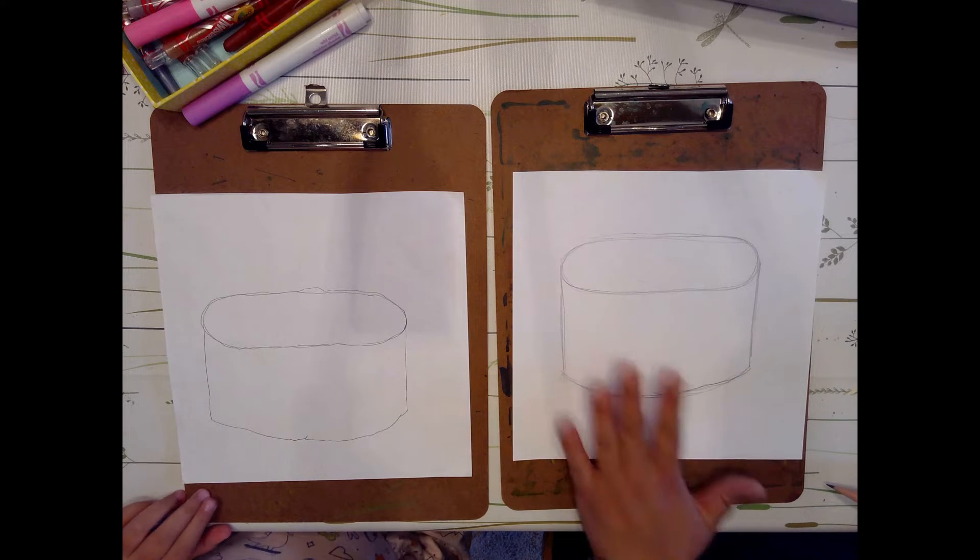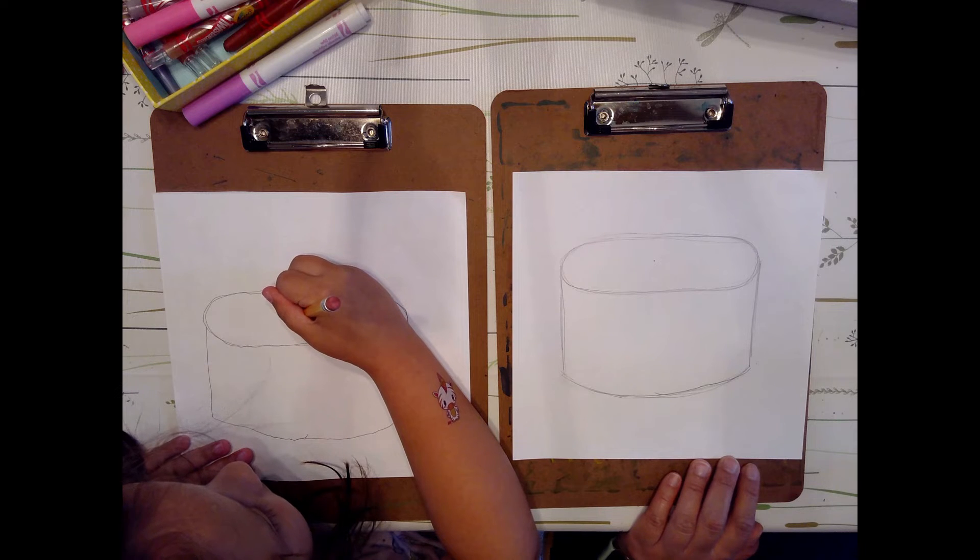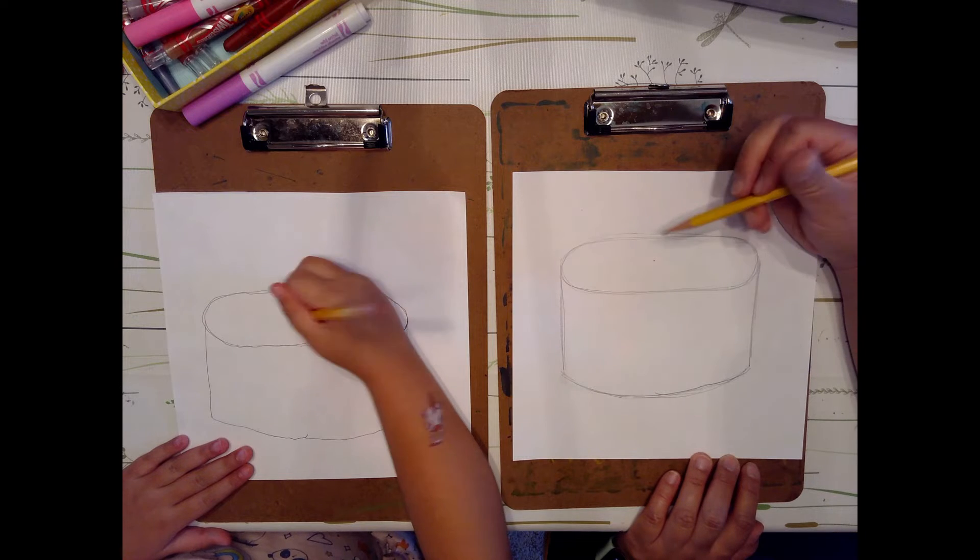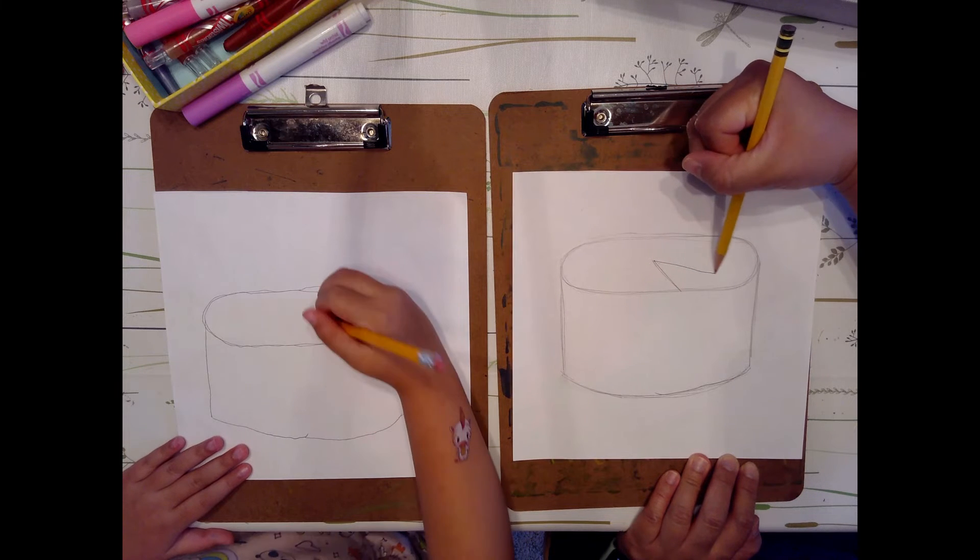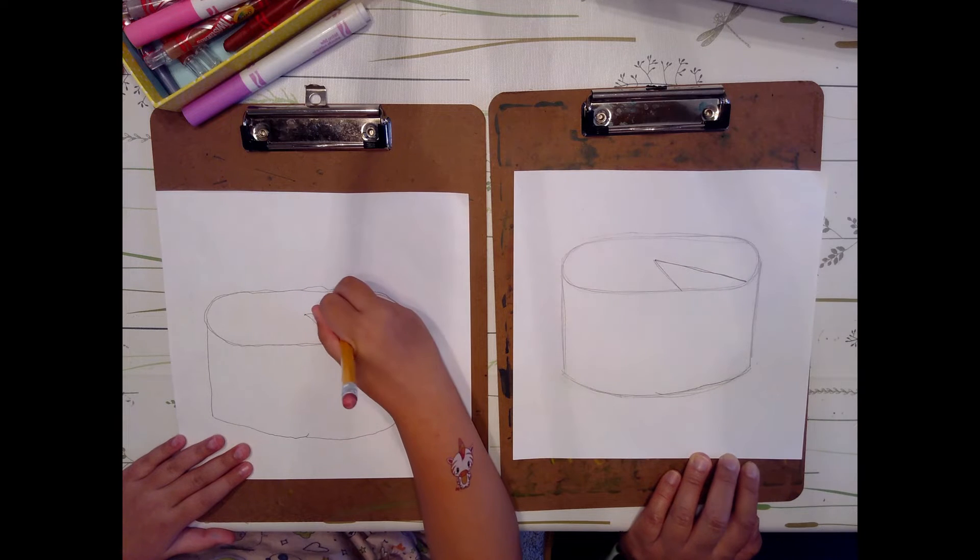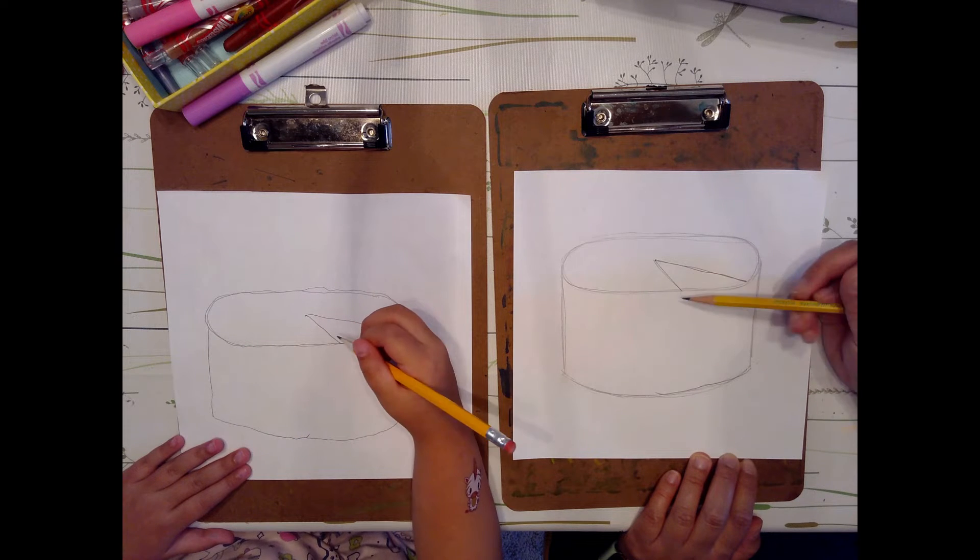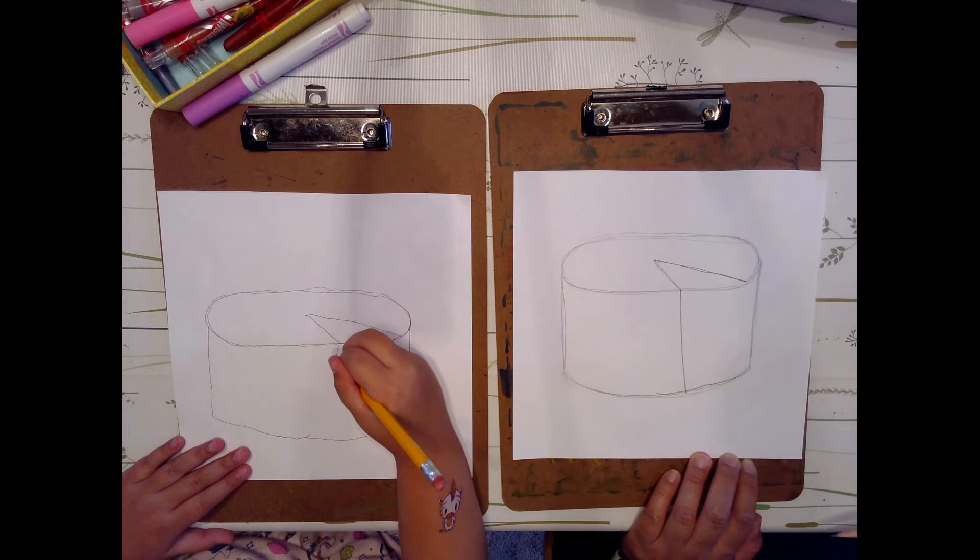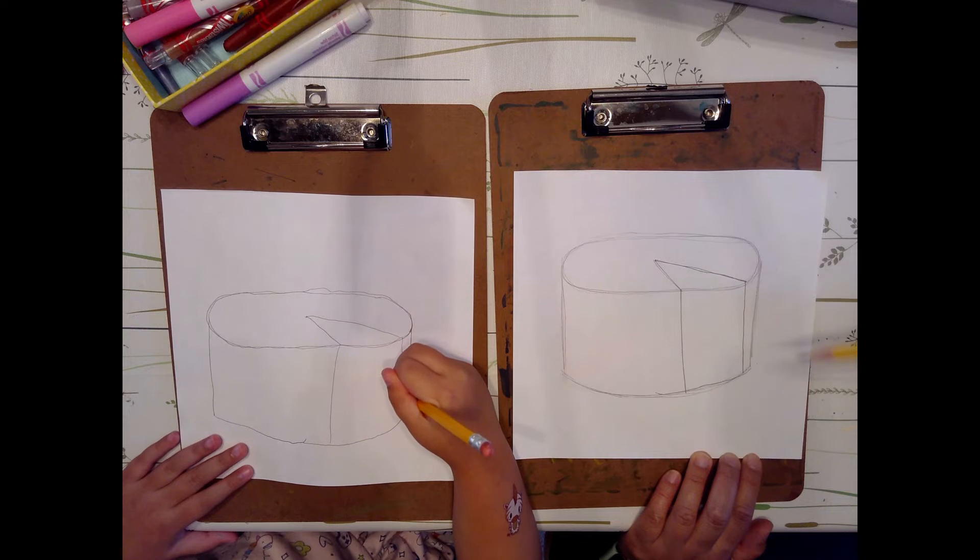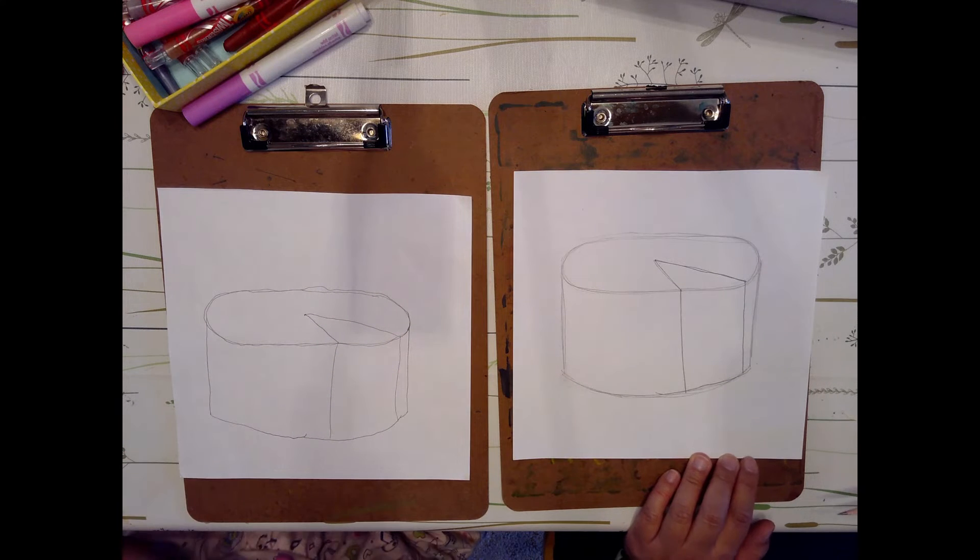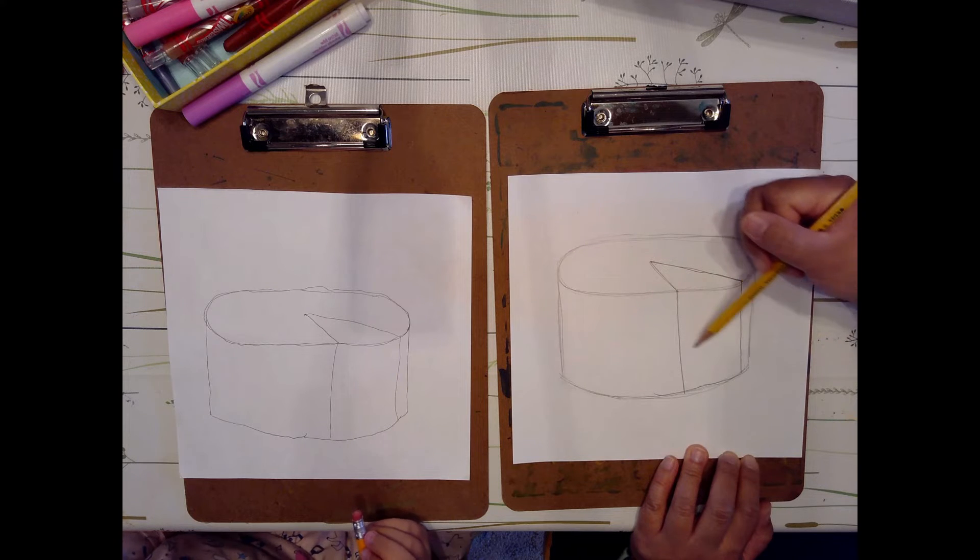Now remember, I'm going to draw my cake with a piece already taken out, so I'm going to draw a dot right in the middle of the flat part of my cake, or the top of my cake. Then I'm going to draw a triangle, so a diagonal line coming from that dot, and then the other diagonal line might be a little bit longer to another side of the cake. Now I need to draw a vertical, which is an up and down line, that goes all the way down to the bottom of my cake. Then I'm going to do the same thing to the other part of that triangle.